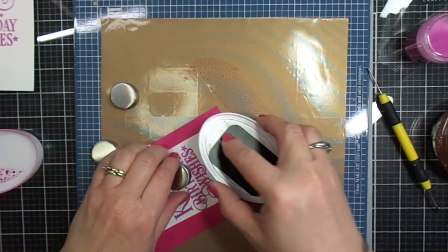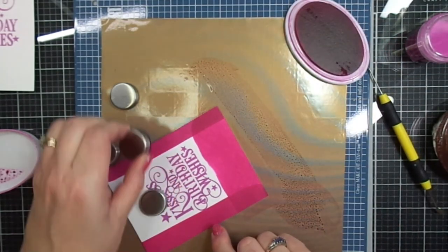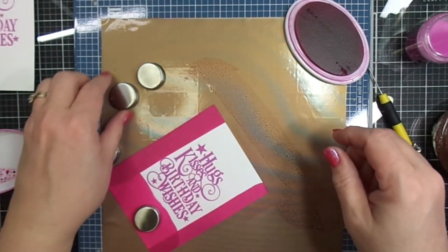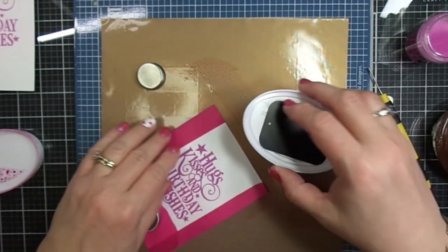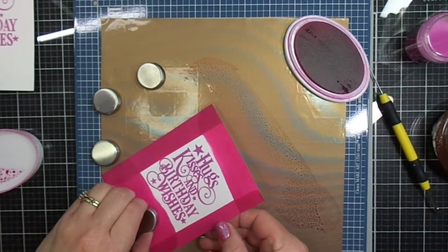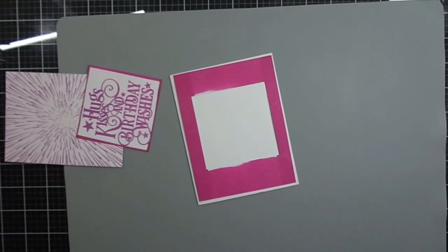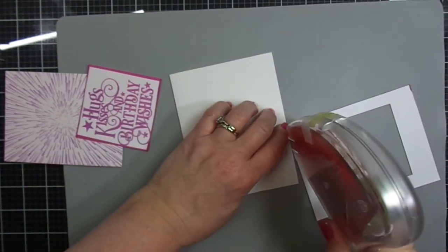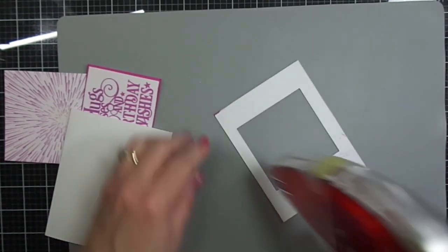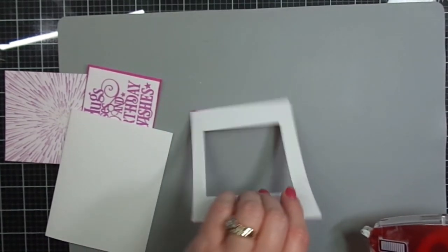So I'll take my plain card base and do this direct to paper technique — it looks like I have a piece of matching colored paper underneath my card panel. This is a pretty big area, let's get a little brave and try to swatch the whole area. Catherine Pooler inks are a dye-based ink and their ink pads are super juicy. I also have the refills and I keep my ink pads refilled. Being dye-based, this will fade back a little bit and you'll see less of the transitions.